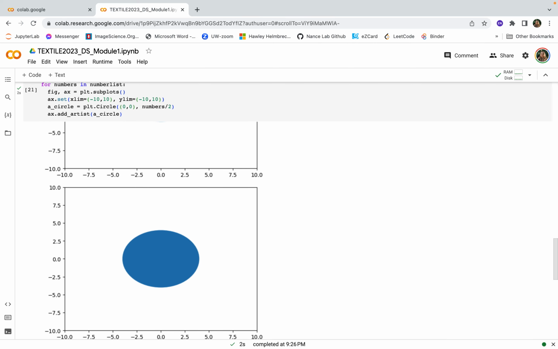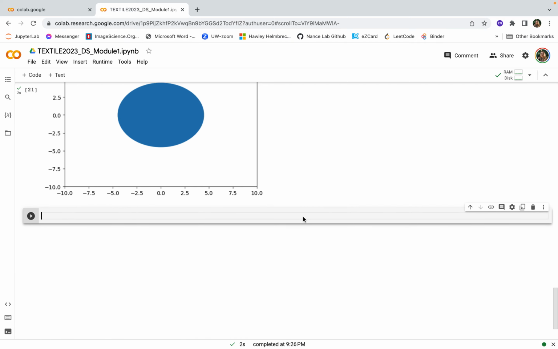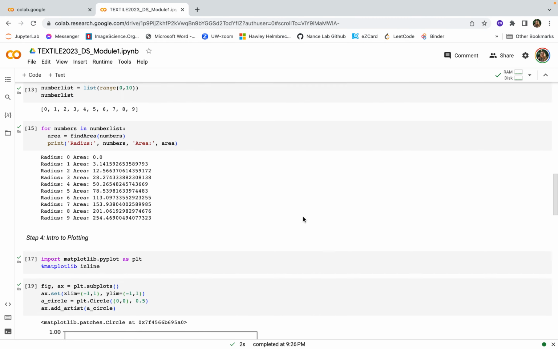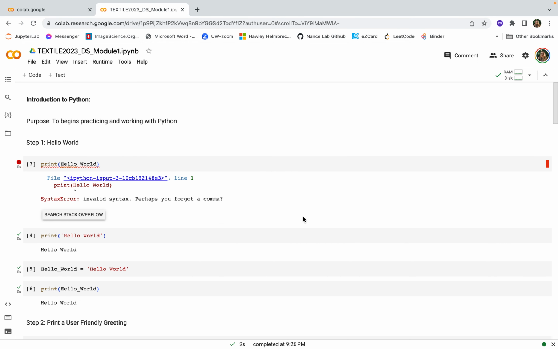And that is an introduction to Google Colab, an introduction to Python. Go through it as many times as you want to. Please message me in Nels if you have any questions. I'm online for office hours tomorrow, and please just go ahead and go into that Google form, fill out the rest of the questions. Definitely, if Google Colab is giving you issues, message me or Nels as soon as you can. We need to get that figured out for the summer. But if everything was good, then you're good to go.